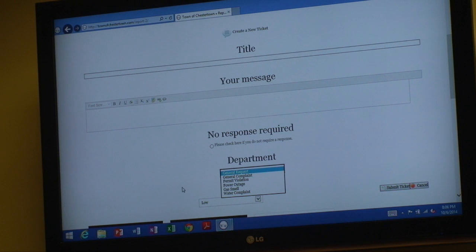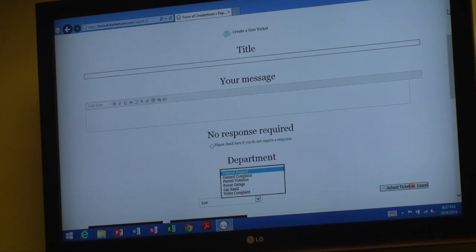Can we ask questions as we go? Yes. So if I put in there, as I would have done a week ago, a water main break in front of my house on my street, how would I know that somebody would get it right away? It will most likely go to Jen, and Jen will disseminate the information to who it needs to go to. I kind of like the idea of somebody here being in control of the information getting out, so that there isn't ever somebody saying they didn't get an email. We have a way to track it. So it would go through here and then go to whichever utility it needed to go to.